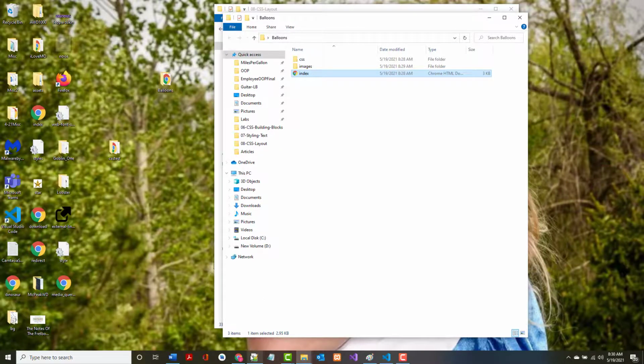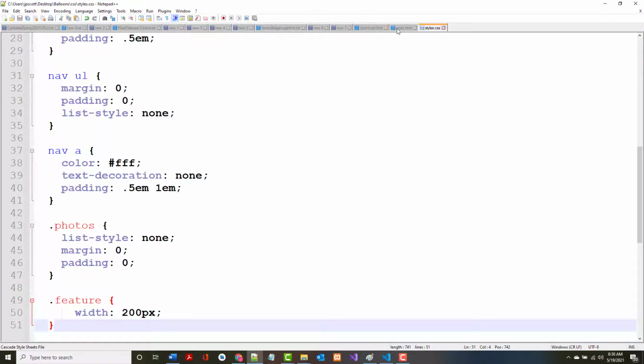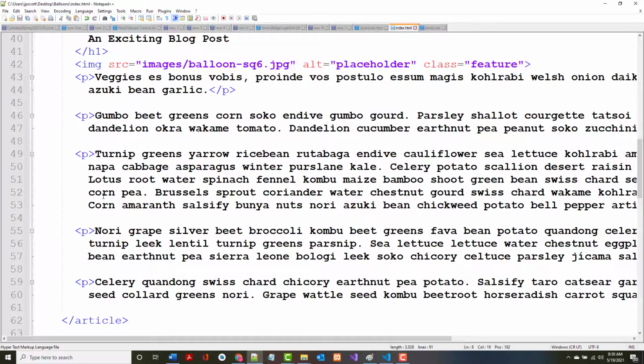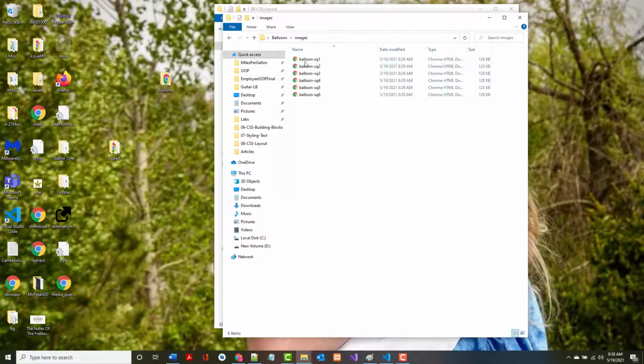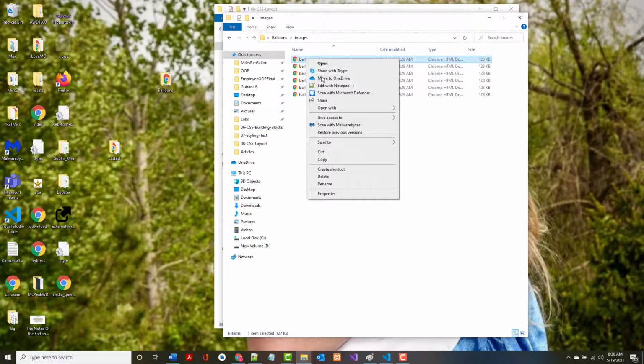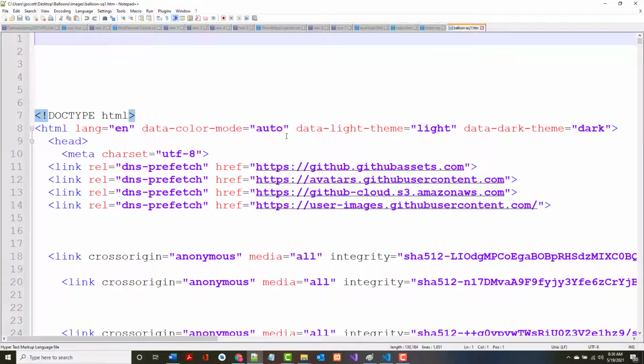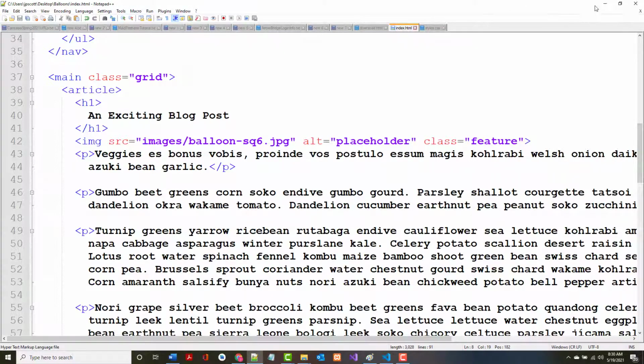It does have images slash, so that should be okay. Oh, it saved them as HTML documents. There's the problem. Nope, that is not at all what I want. So let me get rid of all those.